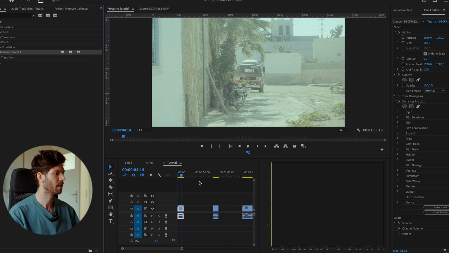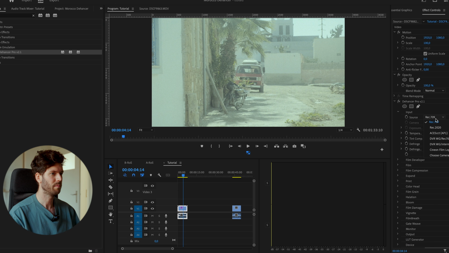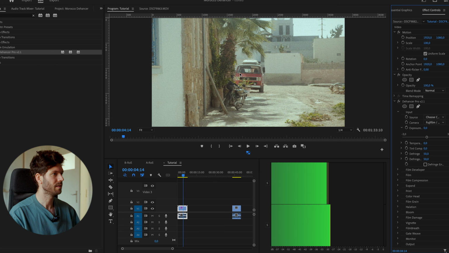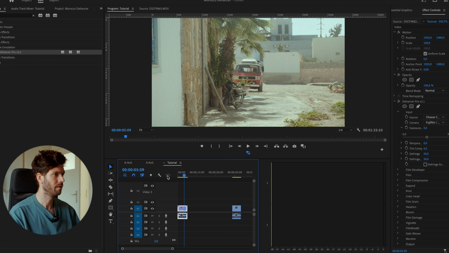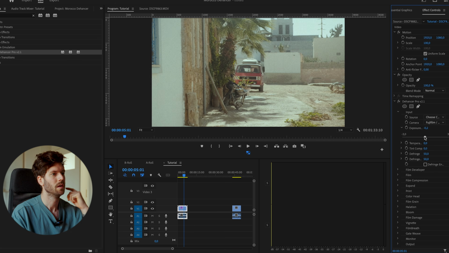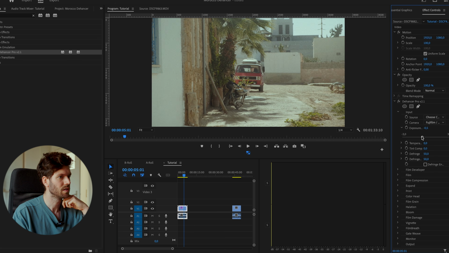So I've selected 3 clips which we're going to color grade together. So I'm going to drag the Dehancer plugin on my clip here, and as you can see it already has a certain look, but we're going to change that because I've shot it using my Fujifilm. In the input tab we're going to choose camera. Okay, so the first clip we have is the van, as you can see. All right, looks already pretty good. But we're going to change a few things.